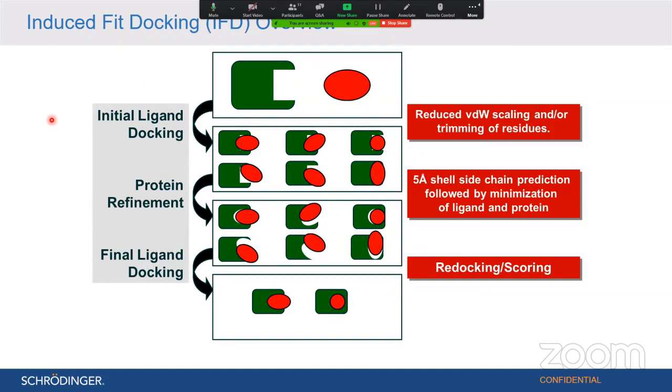So this is another pictorial explanation here. You can see this is a ligand, this is a receptor. This doesn't stay like this. The algorithm, with the reduced van der Waals scaling, tries to minimize the protein and the ligand, performs the redocking, and you end up getting a bound ligand. So this is quite enclosed. The pocket is exposed here. You can see it is closed. And this happens due to the movement of the loops.